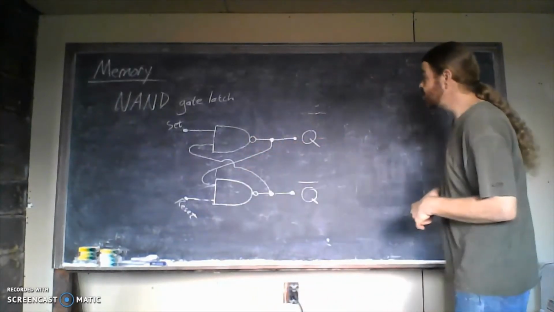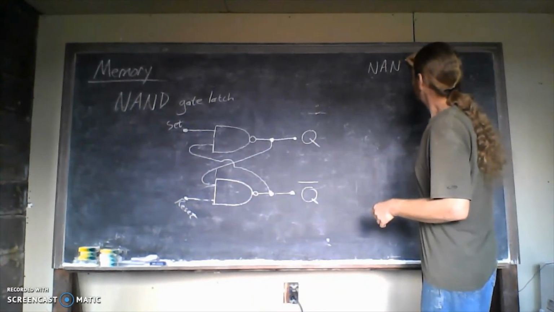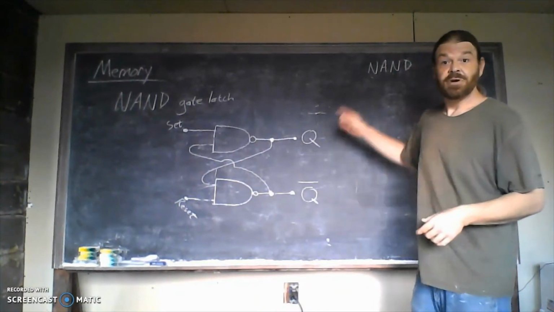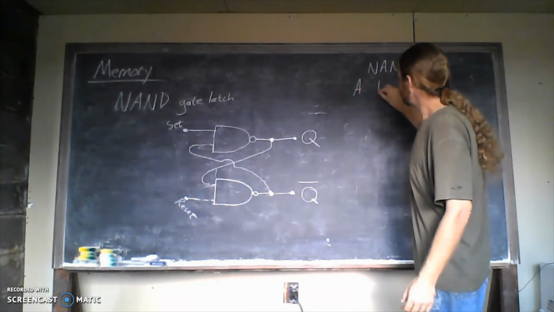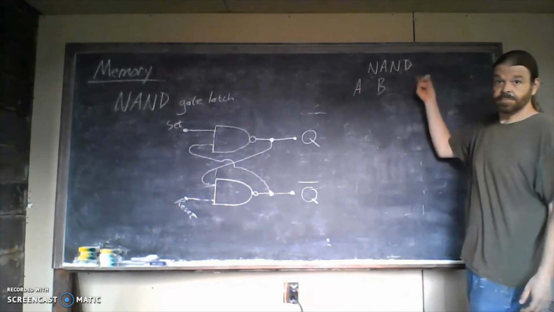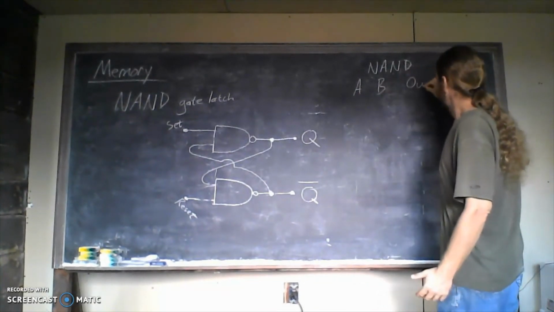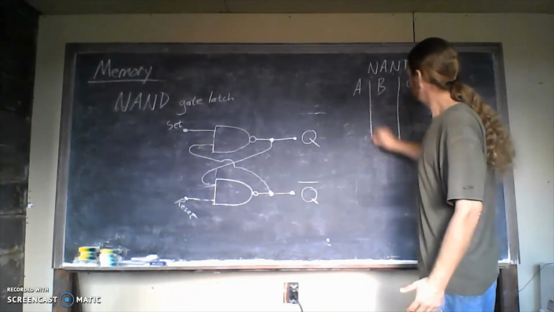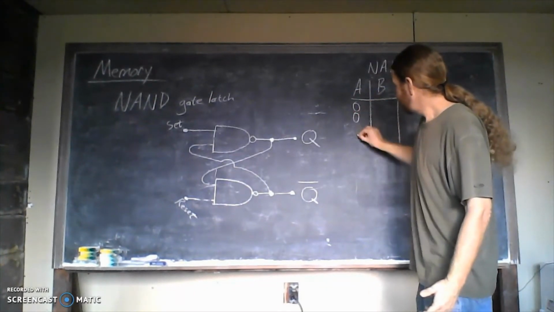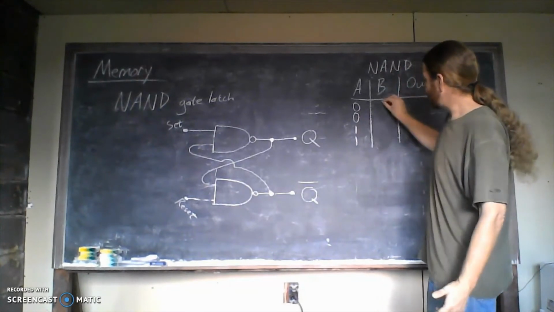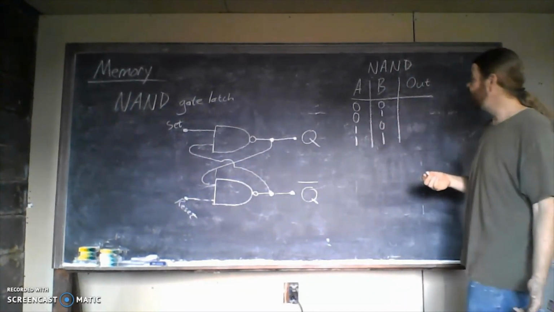So, tracing some bits through here. First thing I'm going to do is rewrite that truth table over here so we can refer to it and keep track of what's going on. It's a 2 input logic gate, so we'll need 2 inputs and an output. Then our inputs, the only choices we have is off or on. So off, on. So there's all the combinations we can have.